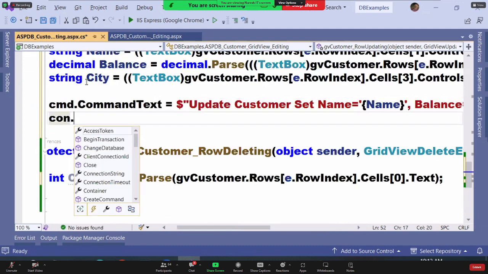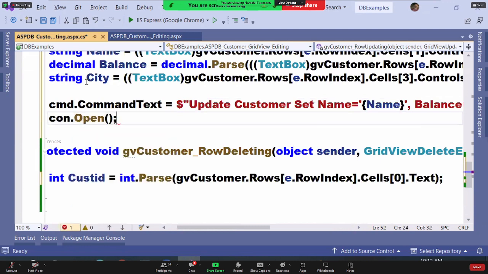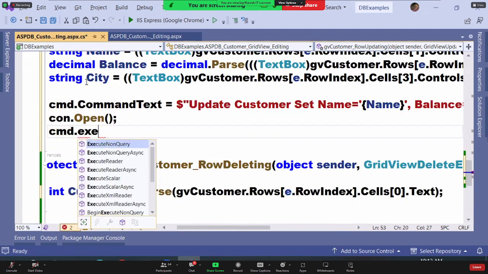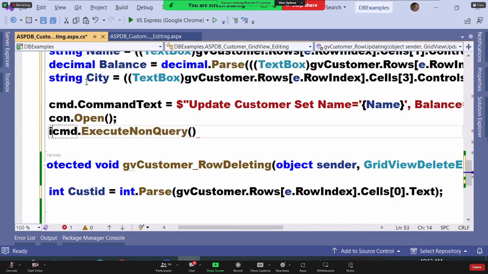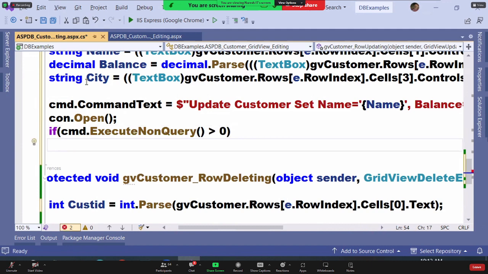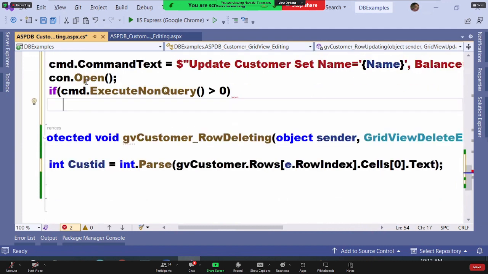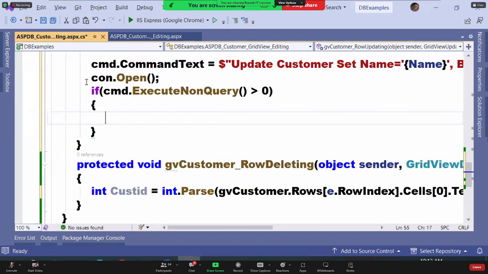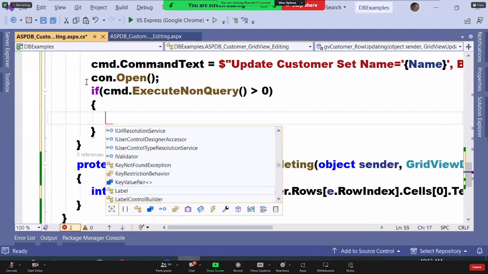Then con dot open, cmd dot execute non-query. If execute non-query is greater than 0, it is a success. If it is a success, I want to reload the data.